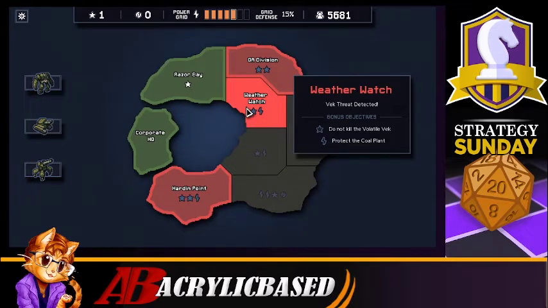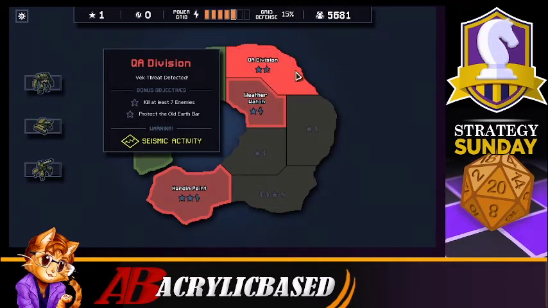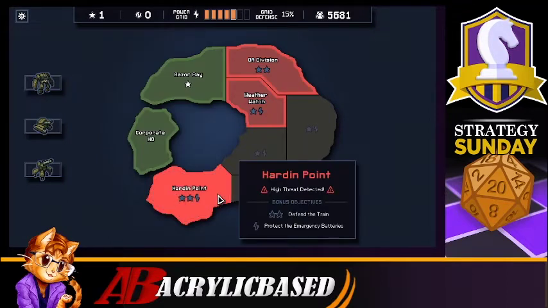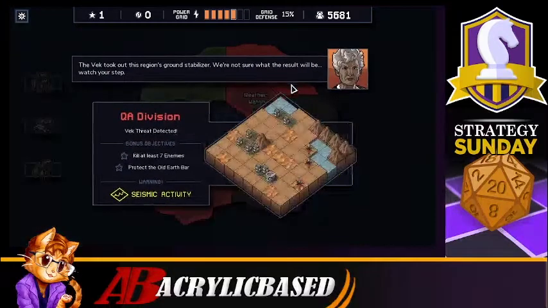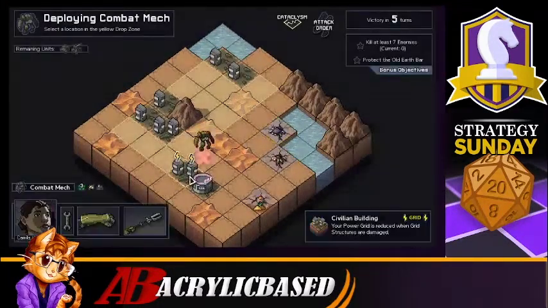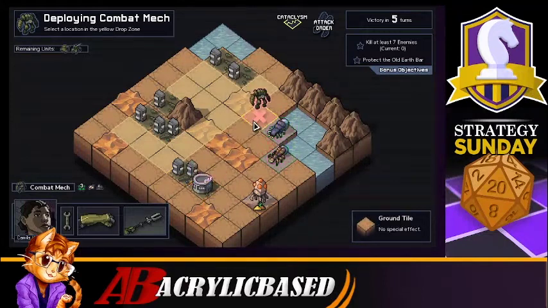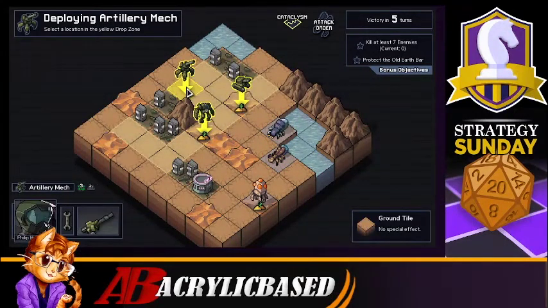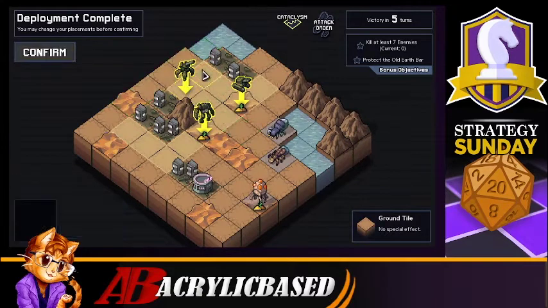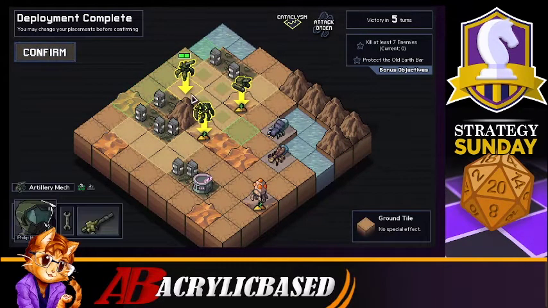Oh, Twitch, do not kill. We're not going to do that one. Kill at least seven. Defend the train. We are not defending the train. We will protect the bar. We got our priorities. Yeah. Actually, I think you should actually be here.